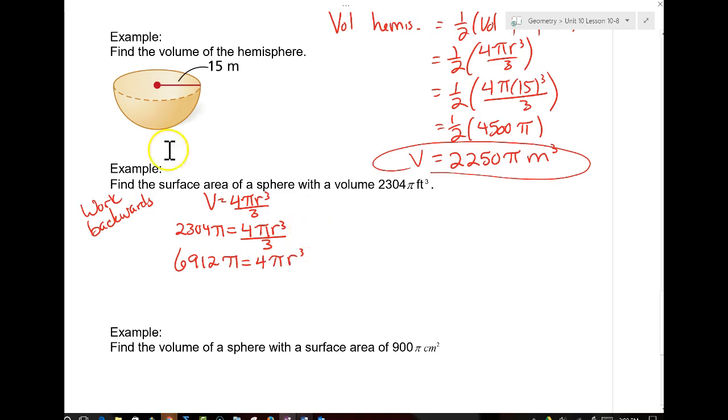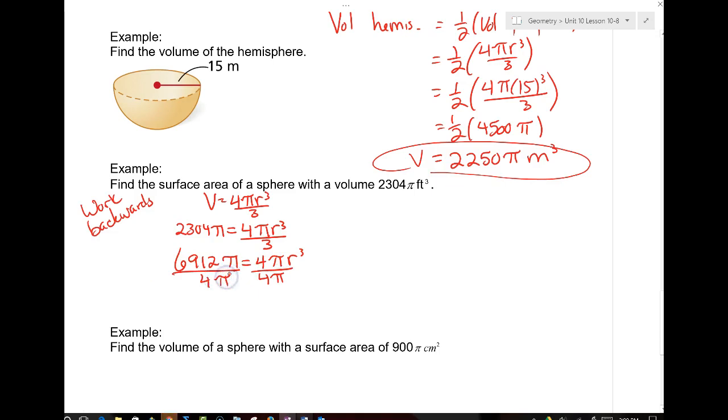Does everyone understand what I just did to both sides of the equation? Guys, at this point in your math career, not every step is always going to be shown. But I want to make sure. Did you understand what I did to both sides? Are you certain? Okay. Now, how am I going to get the radius cubed by itself? What am I going to divide by? I'm going to make sure I divide by 4 pi.